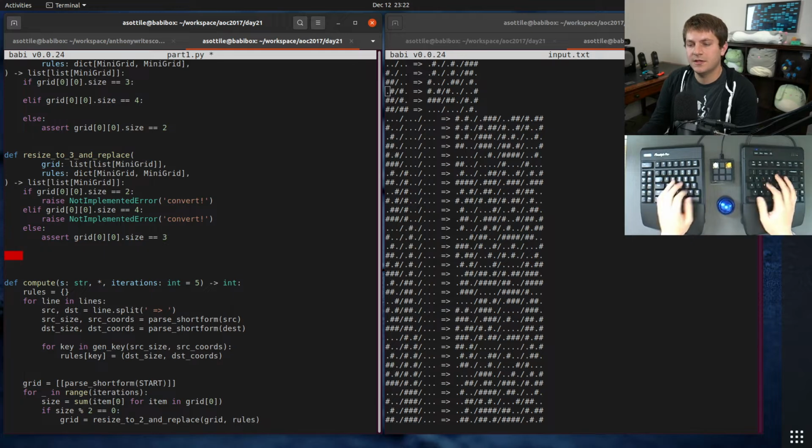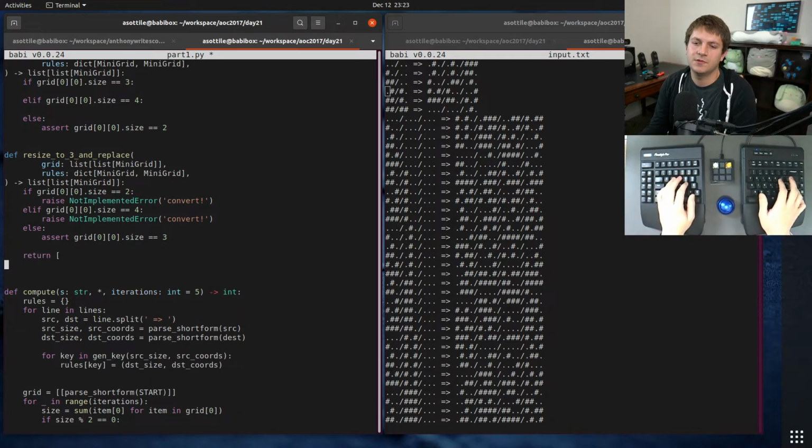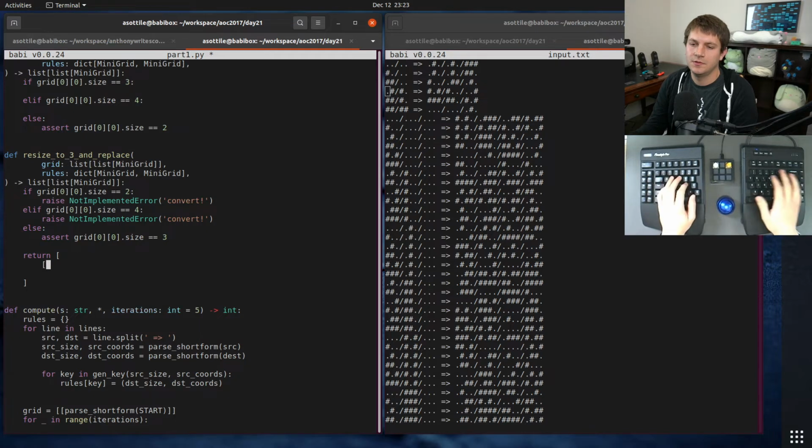And then the answer is actually really easy. After we do that, return rules item for item in row for row in grid.